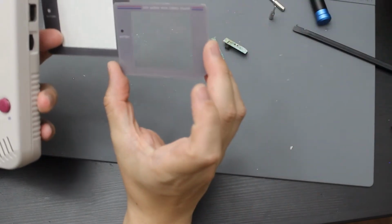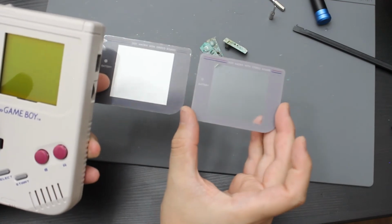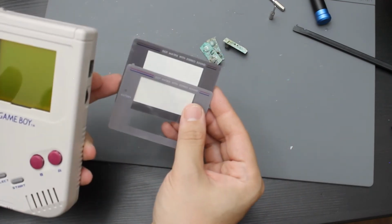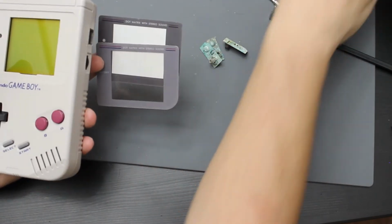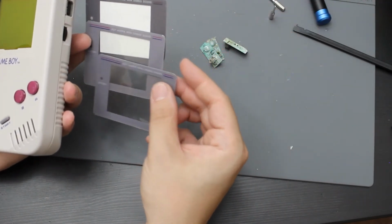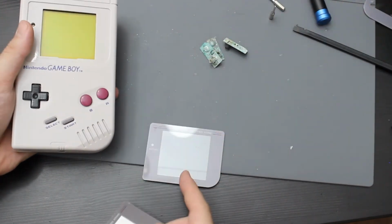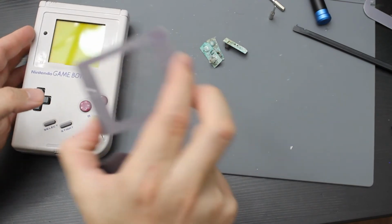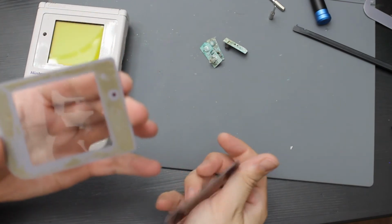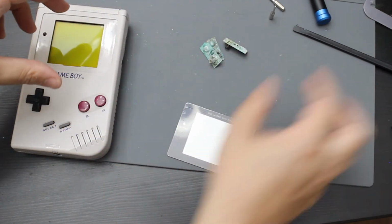The only difference is that the original is actually a lot lighter than this one. You can actually see that on camera too. It's a pretty big difference. Let me check what the other lens looks like. Yeah, the original ones are pretty light versus this one. But I'm gonna put this one on for now. I might eventually put the original back on, but it is a bit scratched. Not by that much, but it's gonna be hard to get off. So instead I'm just going to put this one on here.